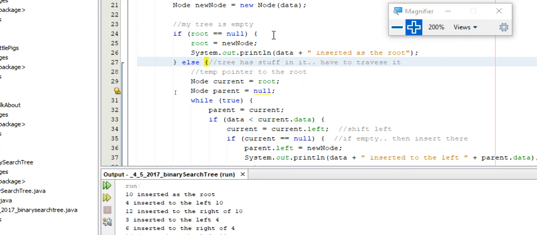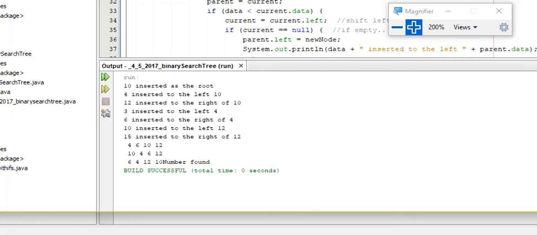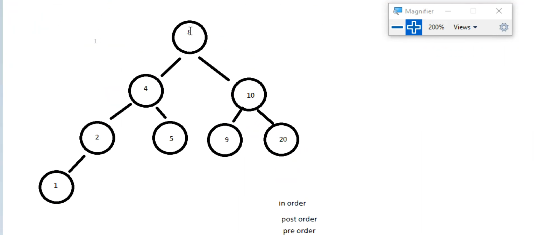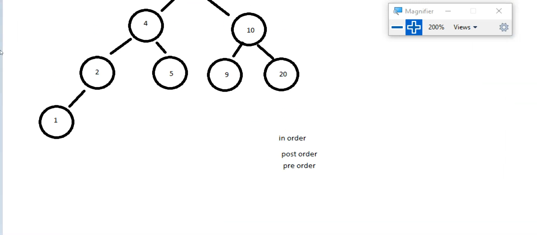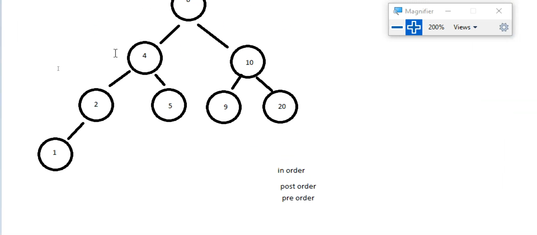If I say root equals root.left, for example, well, in my tree, root equals root.left. Now that's the root. I just cut off the entire right of the tree. It doesn't exist anymore. So I have to have another pointer, like we did in linked lists. I have a little temporary pointer that moves down, but the root still points to the top.